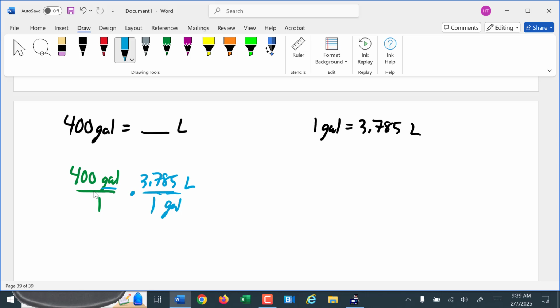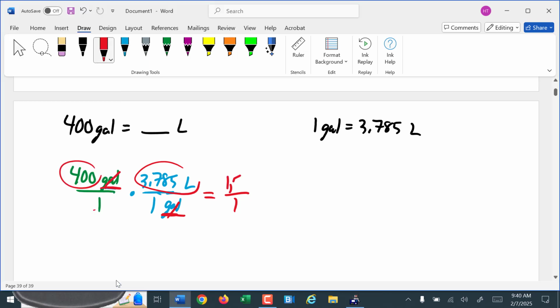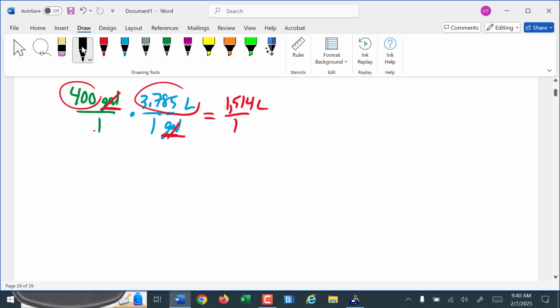And that's why I always start out with the bottom number, because I know that whatever goes down here has to be the same unit as this one. So then we can match them up. So now on bottom, 1 times 1 is 1, so we know we're not going to have to divide. We just have to do the 400 times 3.785 gallons, or liters, giving us 1,514 liters. Not so bad? So really the key is just being able to find the equivalencies.